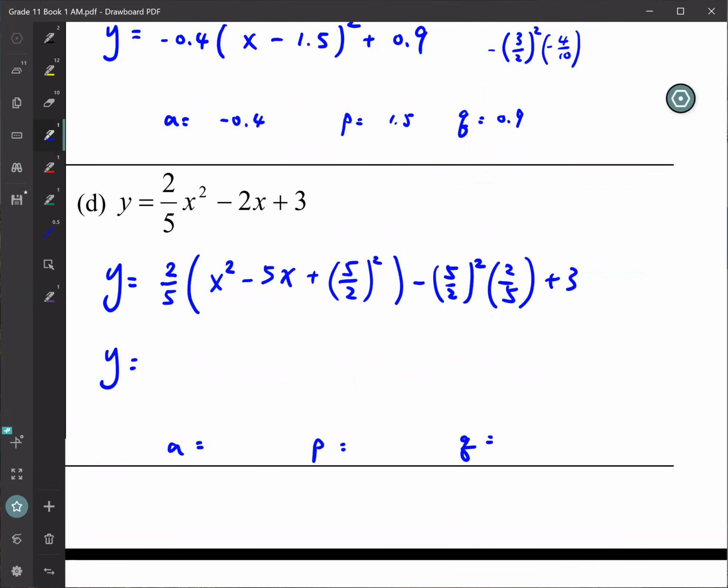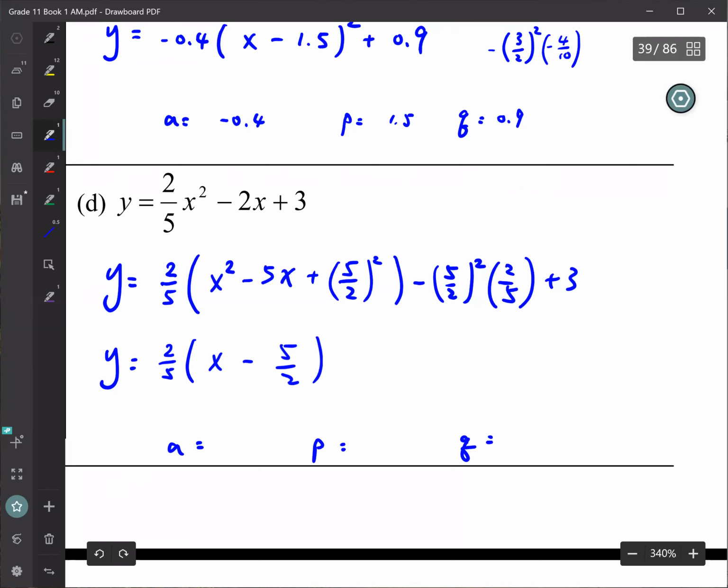Okay, Colin, what do you have for the standard form? Y equals 2 over 5 bracket x minus 5 over 2, or plus, or is it minus? Yeah, minus. If you see a minus up there, it will be minus. Okay, squared, plus 1 over 2. What number? 1 over 2. Okay, last number I need to double check.